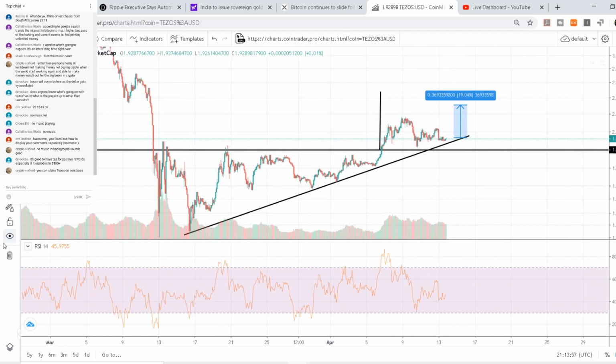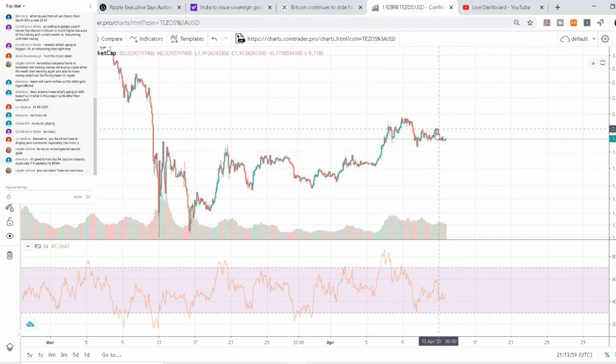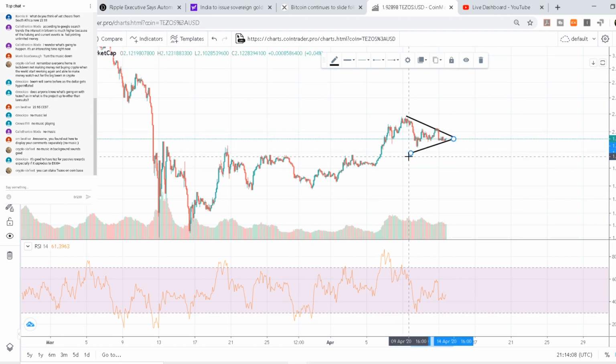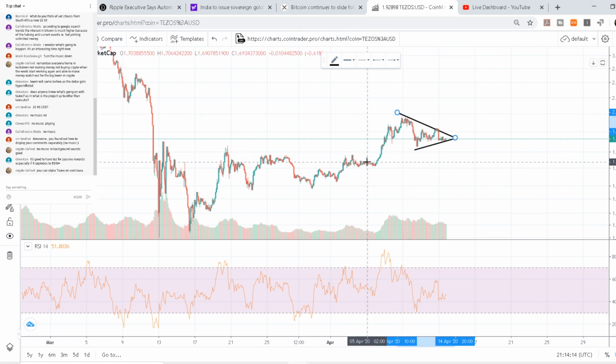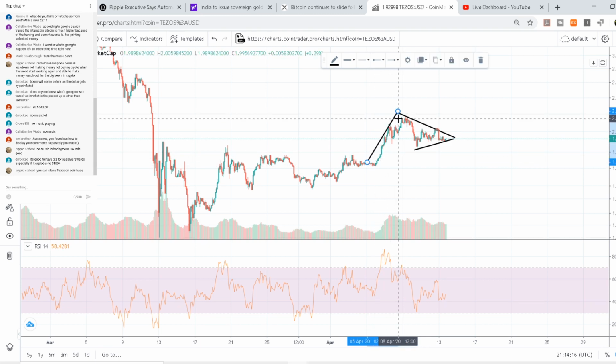But as we are retesting the support line there, we may actually get a trend like this. This entire thing may act as a bullish pennant or a bullish flag. It's not actually a flag there, but we can see that as a correction like this. The price is moving to the upside and then correcting, then it may move to the upside. So if it breaks above this particular level, then we may achieve the 100% target of the first price point.